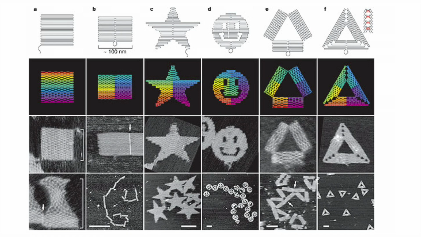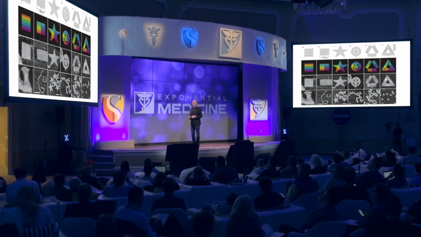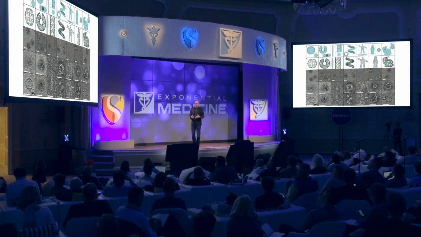And the happy face for me just works, because if you can make a happy face out of DNA and look at it with atomic force microscopy, that doesn't scare anyone. I can tell you, even harmless viruses scare people, but this does not scare anyone. I like that. And since then, this technology has evolved extremely quickly. Now, through using computer algorithms, we can make virtually any 3D shape.